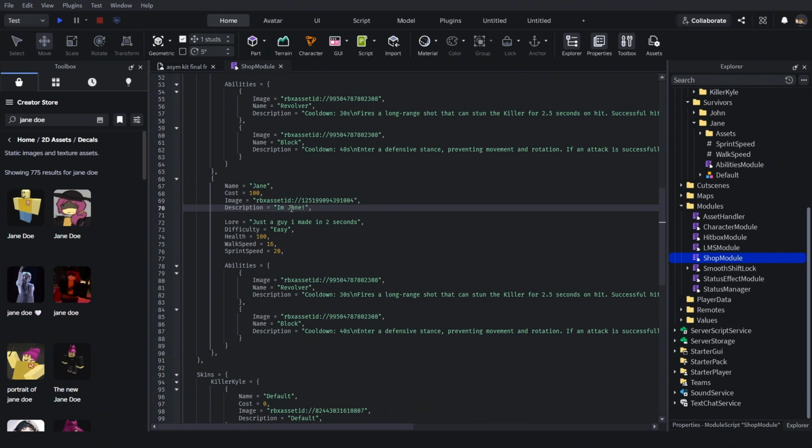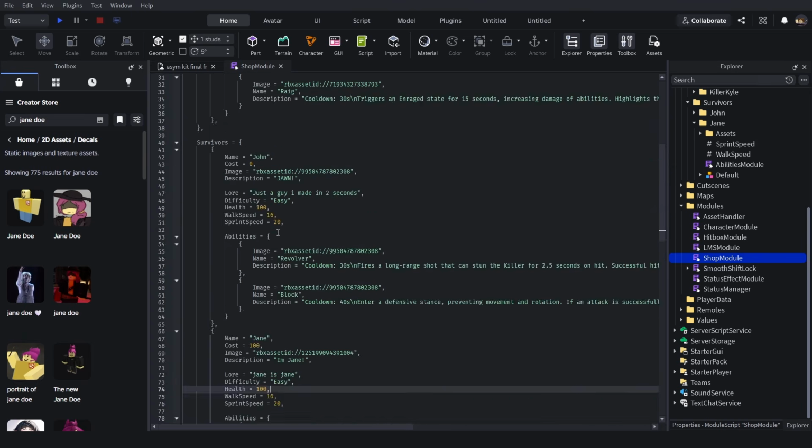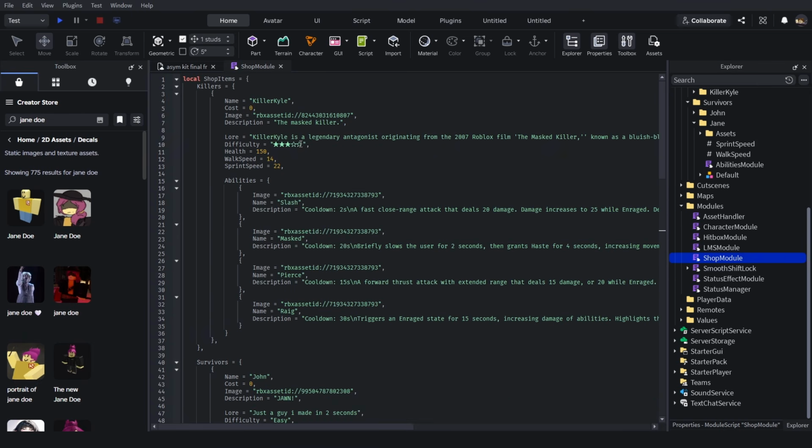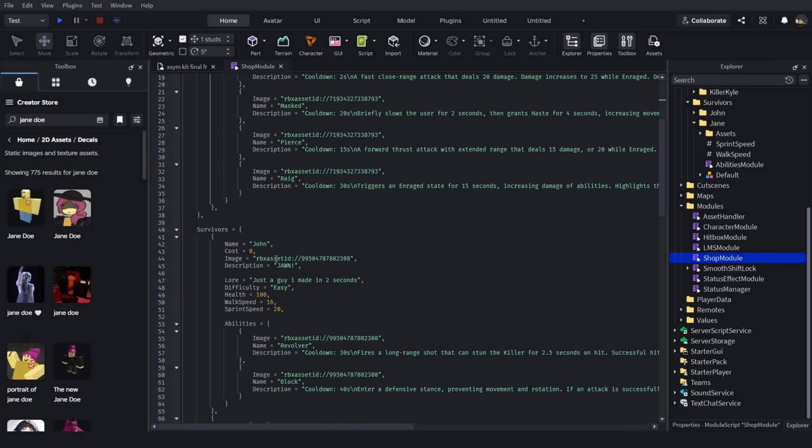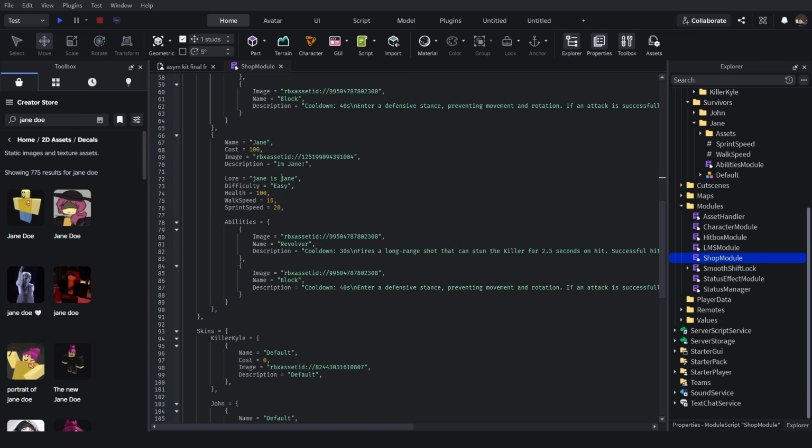I'm Jane. And you can add your own lore. And then the difficulty. You can actually use the stars here. You can use it here. This is visual. Same with these.